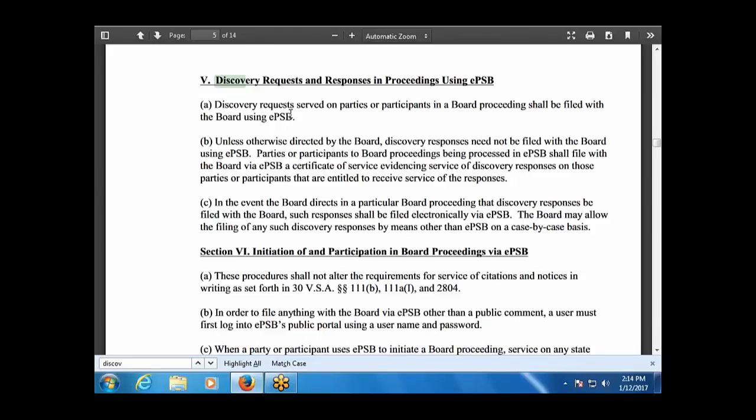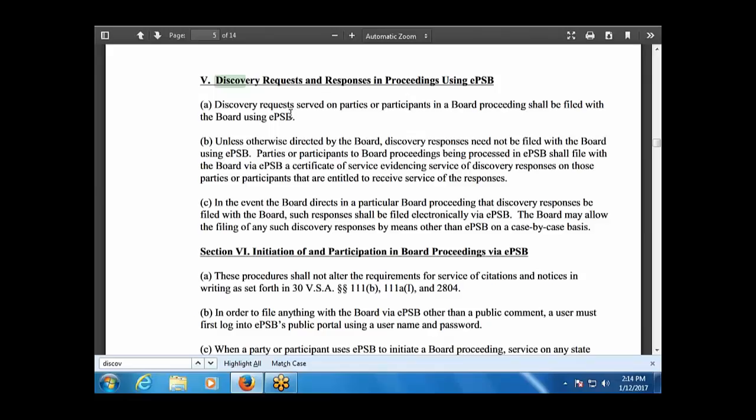And so I pulled up here on your screen, this is page 5 of the procedures order, and it lays out in more detail what is expected. Like your certificate of service basically needs to say who served what on who. And then it continues to ask about just a regular certificate of service.